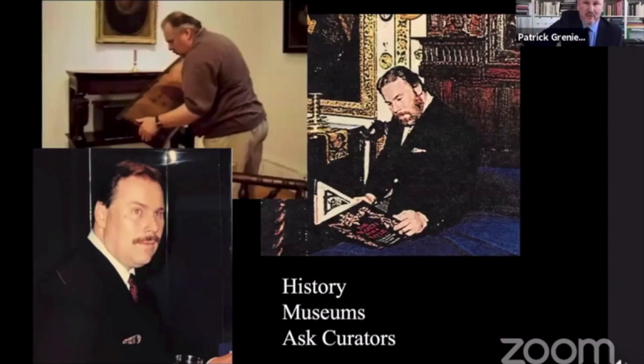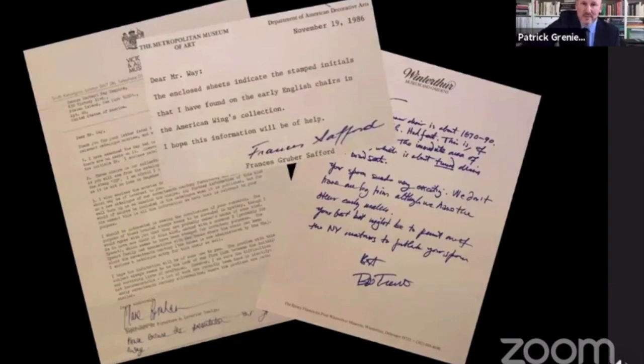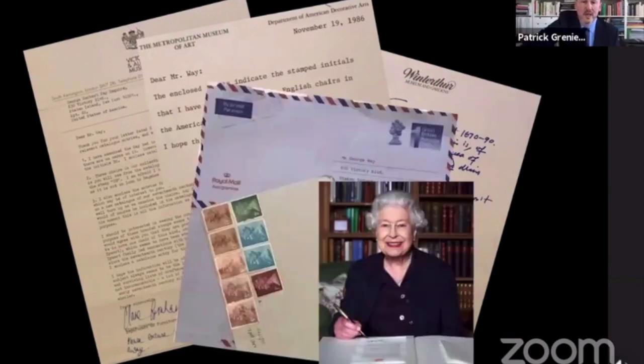He even sent wood samples to the Department of Interior to find out more about the type of wood that was being used and whether or not he could determine if it was American or from some European location. Other investigations that George was involved in included writing to the Victoria and Albert Museum to learn more about a piece of furniture. He would write to local historic houses to learn more about the nature of a design or a pattern. He even wrote to curators at the Metropolitan Museum of Art to learn more about stamps that were initialed on the chairs, trying to determine if they were from the owner, trying to find out if they were possibly from the maker. He even had correspondence with the Queen of England, and on 2 occasions, they exchanged letters.